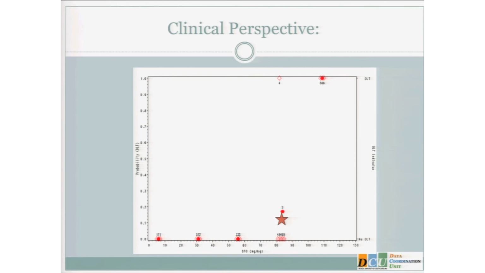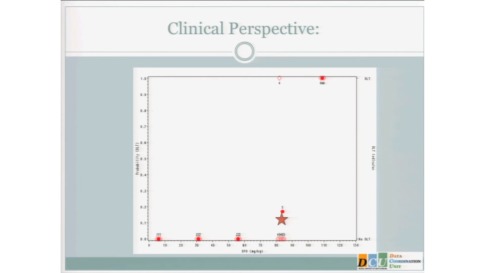Okay, now here's where it gets interesting. At 82, our 4th cohort, 1 subject experienced a target event. So the algorithm says, okay, now we need to slow down. I need 3 more subjects in order to understand what's happening. So we enroll another cohort of subjects at the same dose. That's our 5th cohort, and none of those subjects experienced target events. So the algorithm says, you're good, you can escalate.